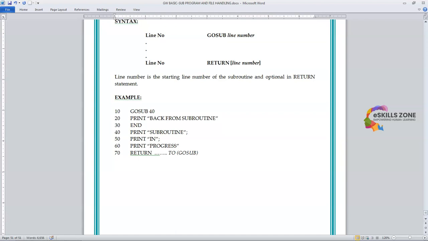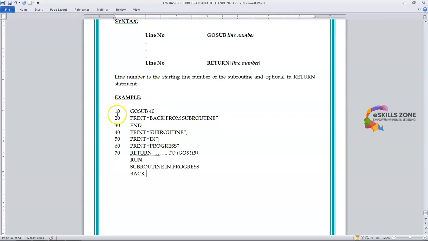When we run this program, the output will be "Subroutine in progress" and then "Back from subroutine" printed right after that.